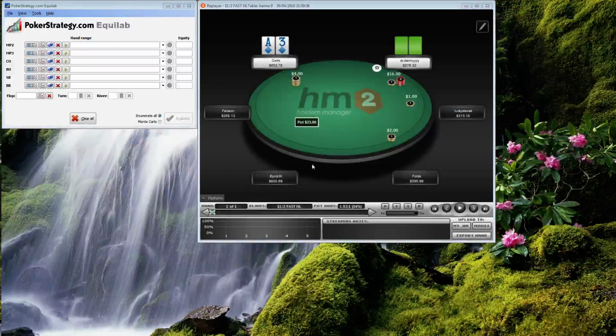The first reason, and in my opinion the main reason, is that when we open in these positions here, the players who are in position of us, namely the button and cutoff, normally want to abuse their positional advantage, so they're going to be 3-betting a lot more. If we use this situation for example, we open the cutoff, the button, a good reg who's kind of balanced and aggressive, and has a variety of hands in his 3-bet range, might have like 8 to 10 or maybe even 11% 3-bet.